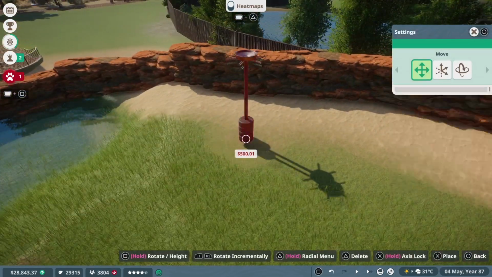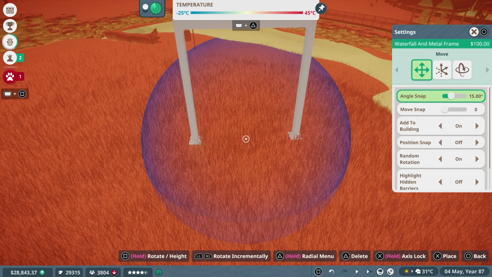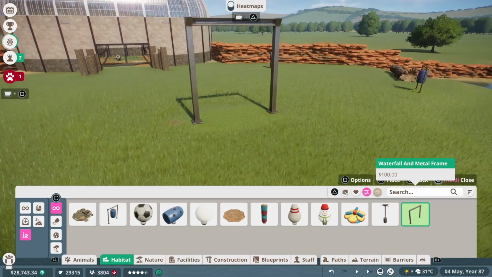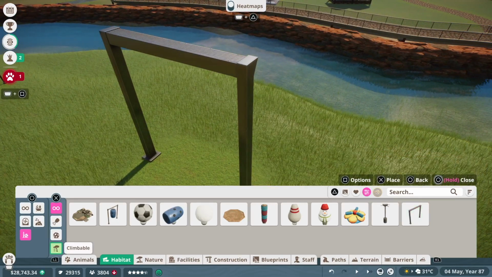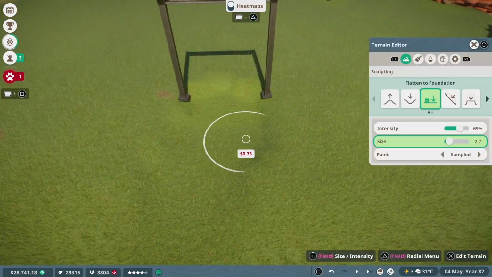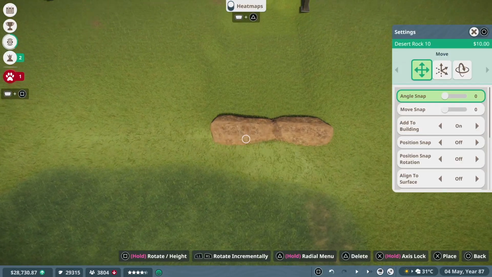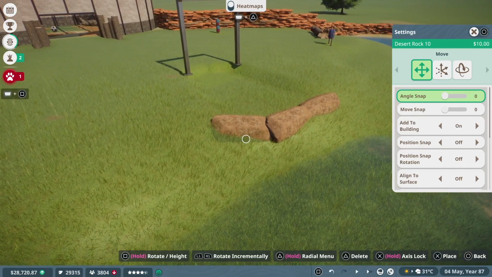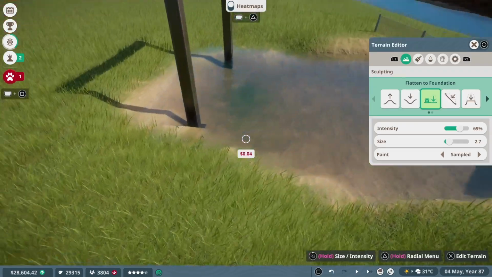same for the elephants. The next enrichment item I'm placing is the waterfall with the metal frame, and I really don't like this piece. I think it looks quite ugly and it annoys me when I have to use it in order to please our animals. So for this habitat, I'm going to try to mask it a little bit. Now, the first step to doing this is, at the moment, it's on land, but it needs somewhere for the water to land. So I'm going to create a small little pond here that we can then join to our main water source in the form of a waterfall.